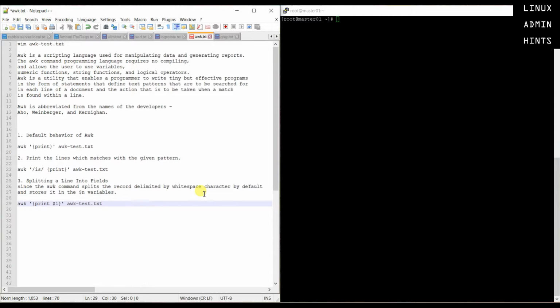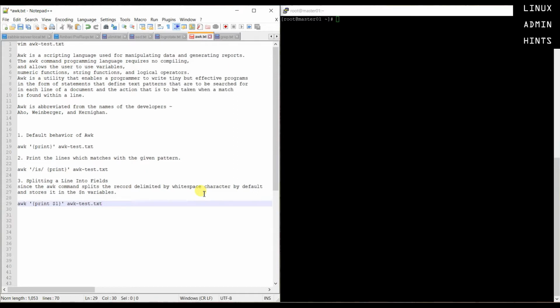In this video, we'll get some information about the three basic functions awk can do. The default behavior of awk: printing the file, such as a cat command, printing the lines which match the given pattern, and splitting lines into fields.